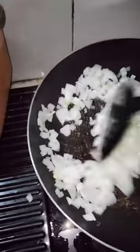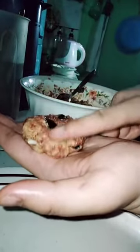Caramelized onions will help lift the flavors of the patty. Keep the patties over the roll. Use your hands like that. A little pat to form them. And now we have the patty.